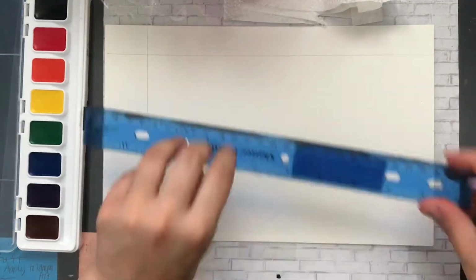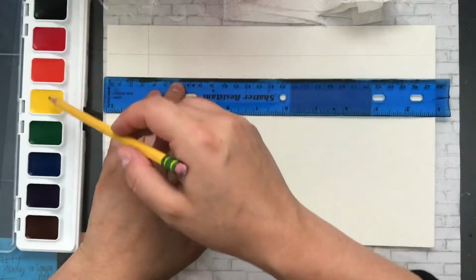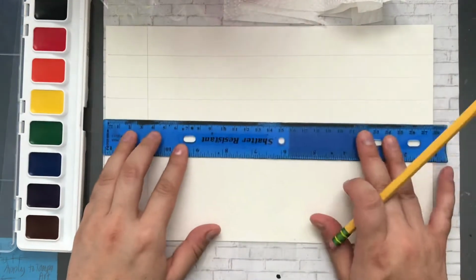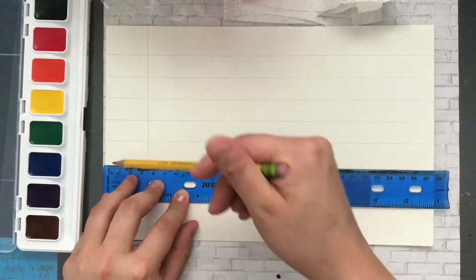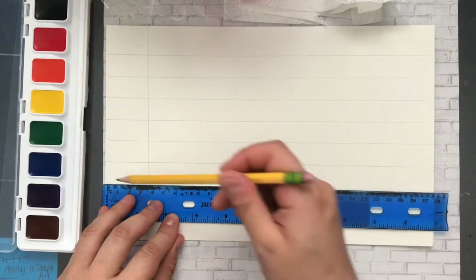So here I am going to put 8 extra rows because there's 8 colors. So there's going to be a total of about 9, but 8 spaces for all the colors. If your palette happens to have more, then you're going to have to accommodate for the extra colors that you might have.